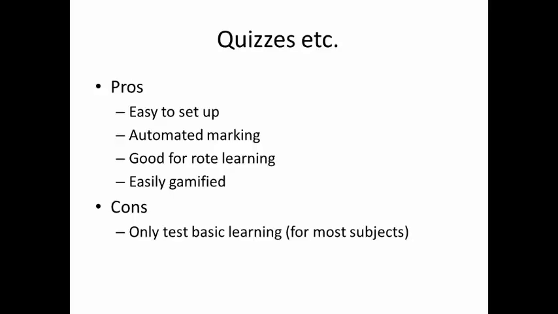Or maths can get pretty complicated. So although it might be a very straightforward answer, the process to get to that answer can be very complicated. It's not really in this category, but it is in the category of automated testing, and that's computer coding. There's some very effective testing of students' abilities with that because the computer can just run the code and see whether it works or not. But outside of this category, on the whole, and this is where the whole idea of massification of online learning breaks down, if you want to assess learning, you need a human to do it. There's only so far you can go with computers.